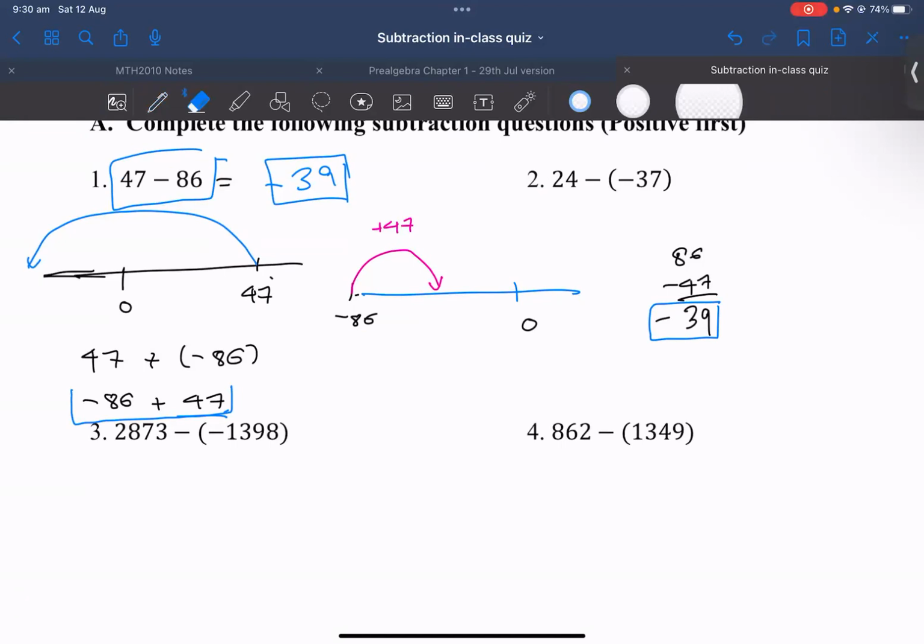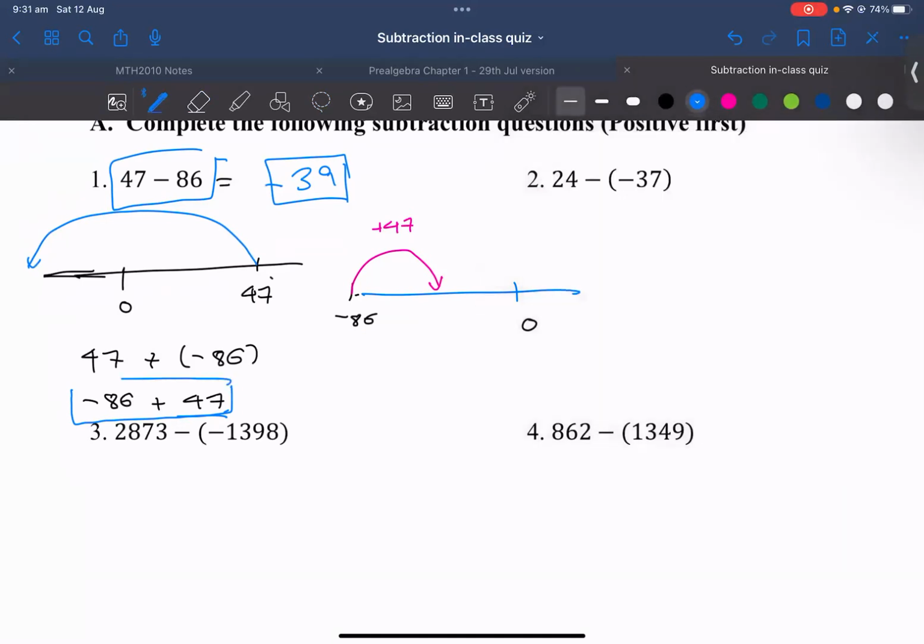So if you come to this one now, I'll rub this out. Even if you don't draw the number line, you just get to here, right? Negative 86 plus 47, you see the opposite signs. If the second number is smaller, I know I'm not crossing over 0. Then without even drawing the number line, I can do negative 86 minus 47. So I get rid of the signs and just get 39 again. Even if you don't draw the number line, you can think opposite signs, therefore they cancel each other out. Right, but the key idea is if it's too tricky to get around your head, you can rearrange it so that it becomes easier to do.